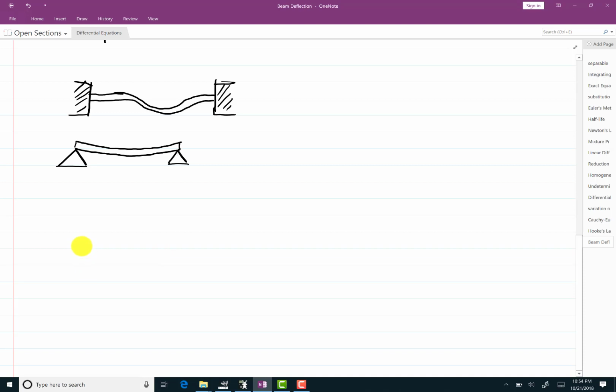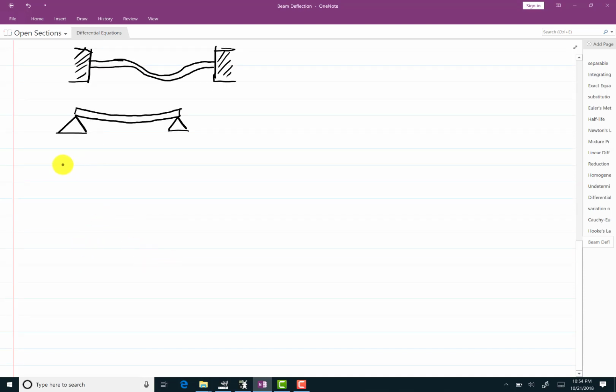And then finally, if one end is free, and the only way you can have one end being free is the other one has to be bolted into the wall, maybe something like this. And of course, this flexibility is on purpose so that things don't just shatter when they're subjected to weights. They need things to stretch so that a building won't just topple over or something like that.